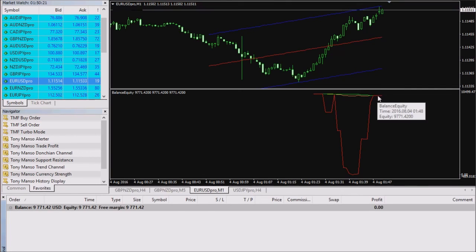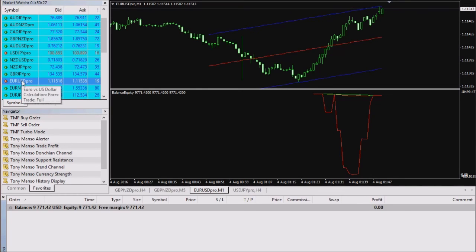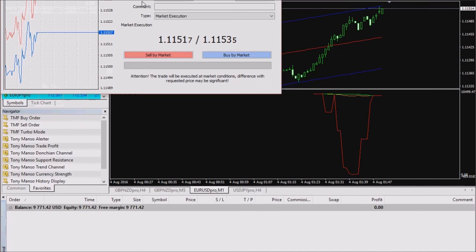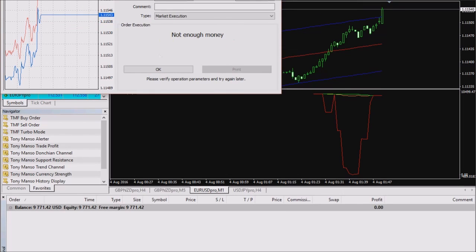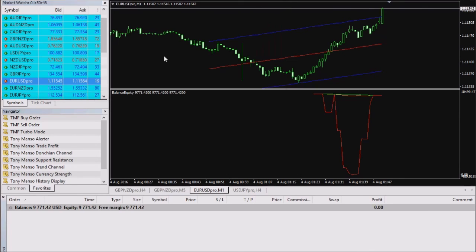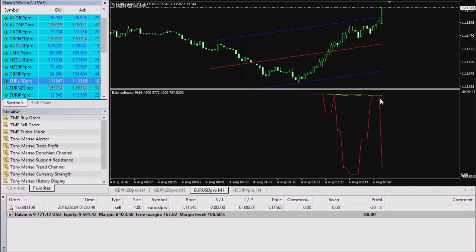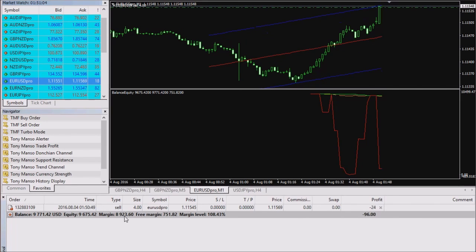Oh, look, if you notice, a few minutes have passed and the lines are all the same. I'm going to place another trade here. So let's say new order. I'm going to say 5 lots. See if it lets me. Oh, okay, 4.5. Nope. Looks like 4 lots is about the biggest I can do. And there we go. Okay, and then watch. See, whammo. Look how far down my free margin went. I went from 9,700 to 700. I used up just about $9,000 of margin.